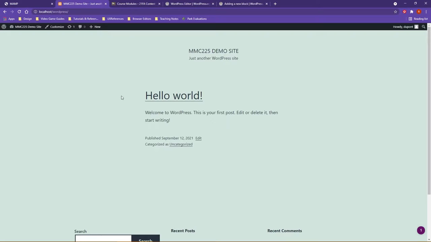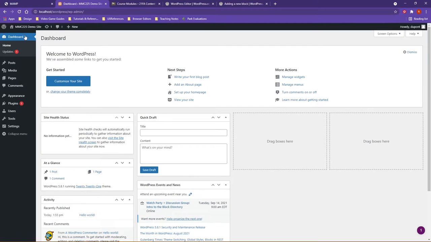You have a couple of options here. Number one, you can either choose to go back to your dashboard by coming up to the left-hand side and navigating, or if you're looking at your site and saying you'd like to customize, you can do that as well. I'm going to go ahead and click on Dashboard to return back to the dashboard.